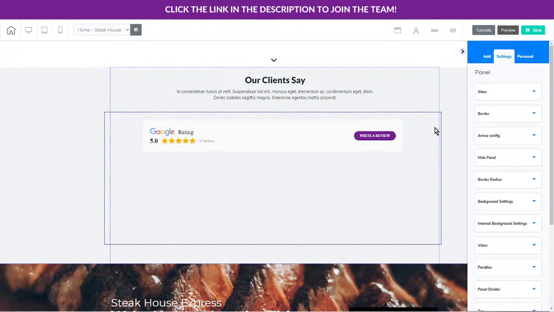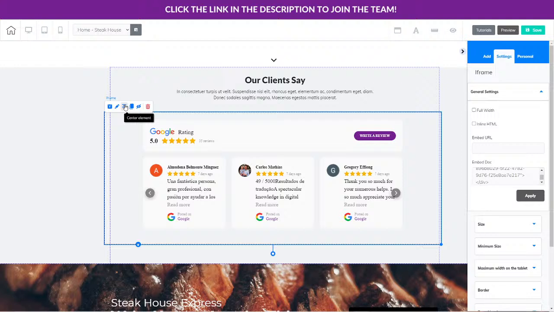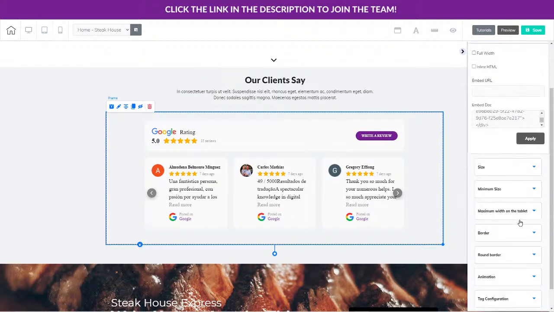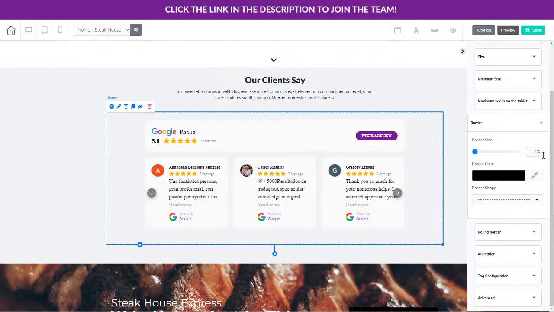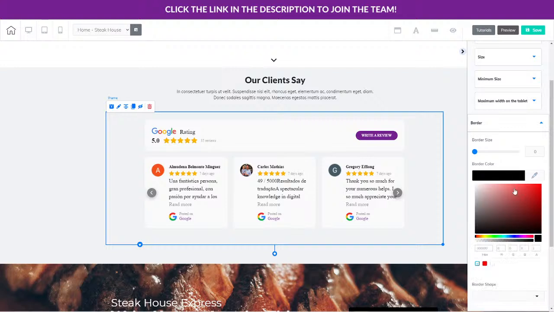But to get rid of that, let's go ahead and left click. Let me make sure that's centered. To get rid of that, all you need to do is go down to border, and you see it has a 1 here in the dash line. If you just change that to no border, or you can change that to 0, or you could even go here and move that to the transparent. So if you guys didn't know, you can slide this bar and make that color that you've chosen more or less transparent. So those are the 3 ways that you can get rid of that.